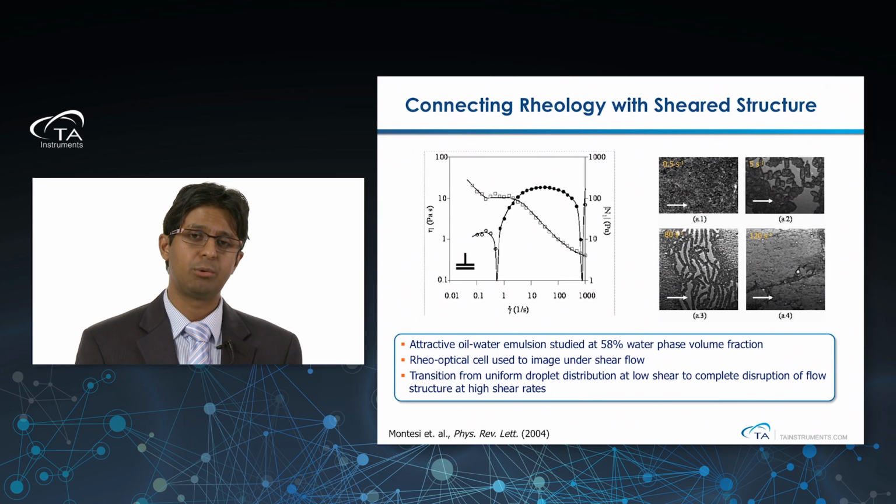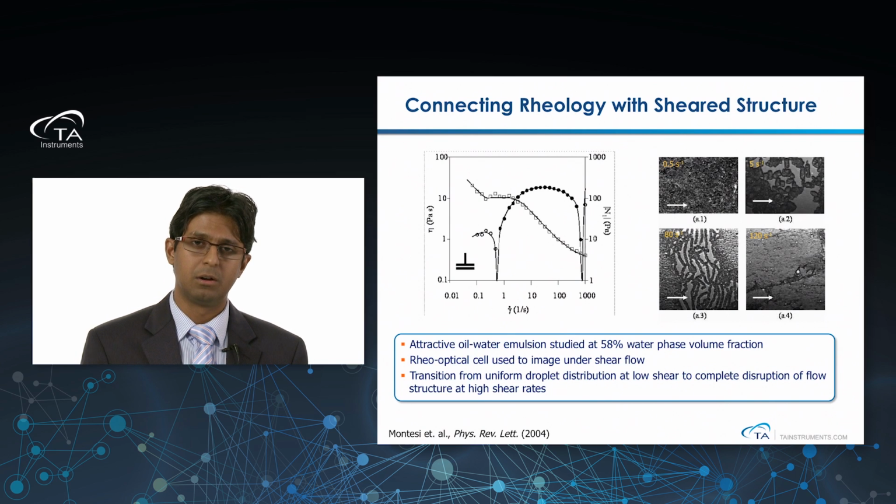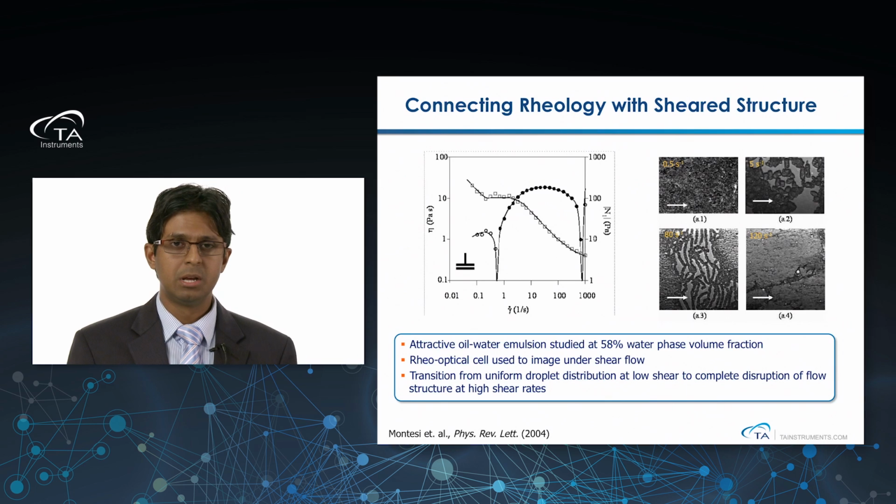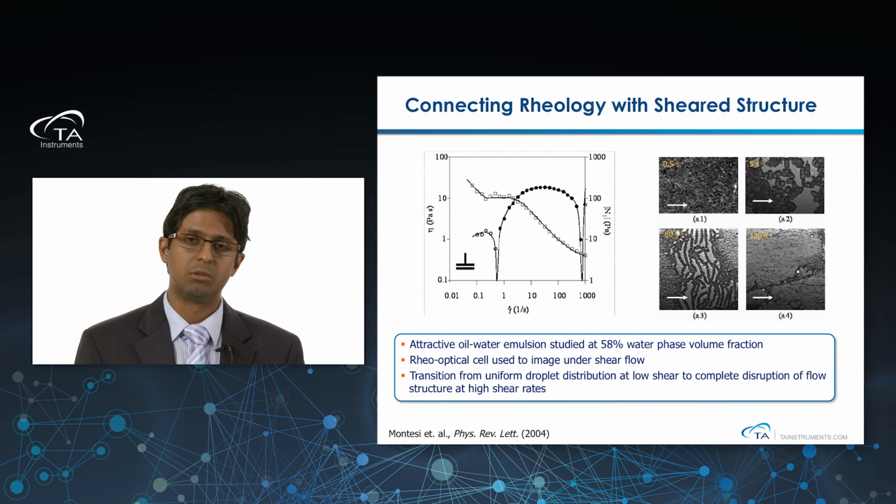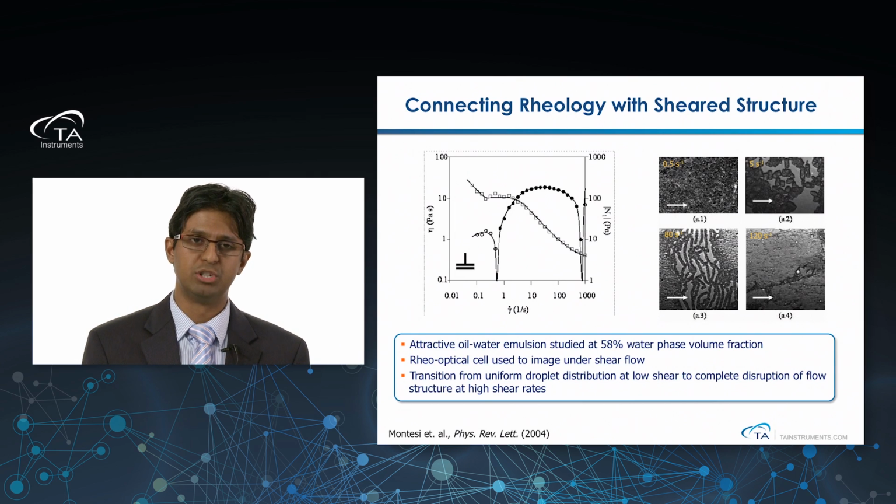As we increase the shear rate further, we notice the appearance of these elongated chain-like domains, rolling logs, which is what they are, concurrent with the increase in the normal stress. So what's happening is there's an inherent elasticity in these materials that gives rise to the formation of these extended, elongated structures that gives rise to the normal stress, similar to rod climbing. And of course, when we go to much, much higher shear rates, the sample completely breaks down and you lose all structure of the discrete oil and water phases.